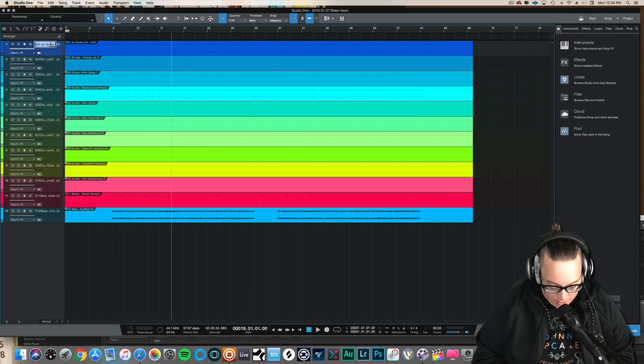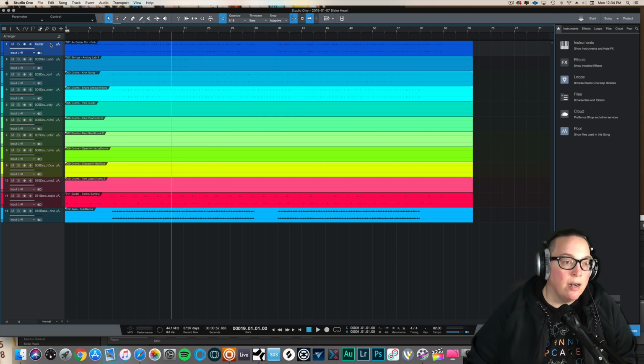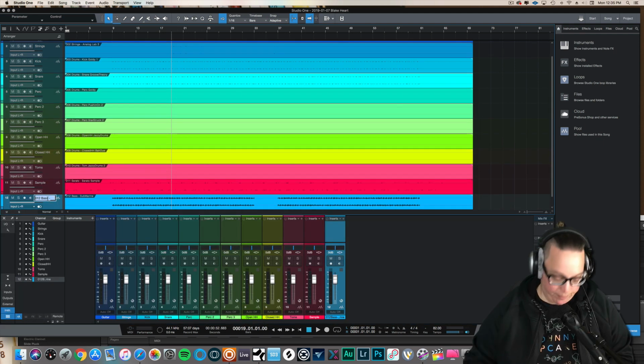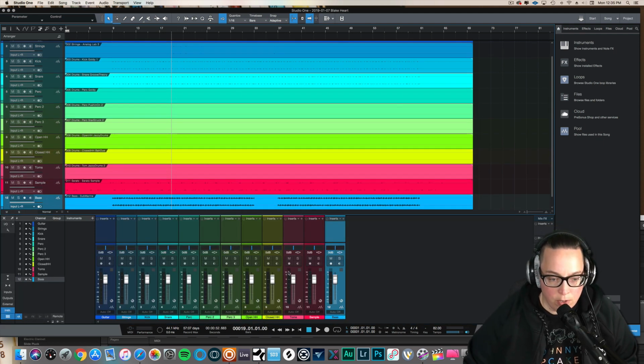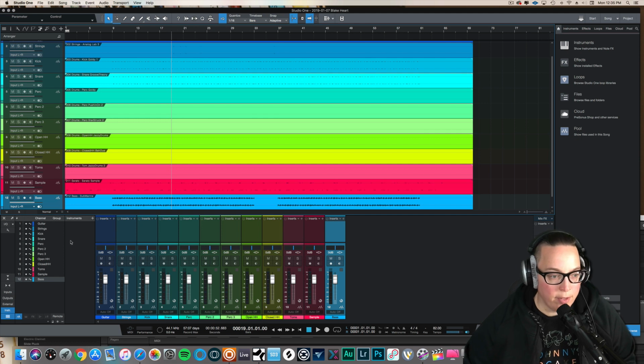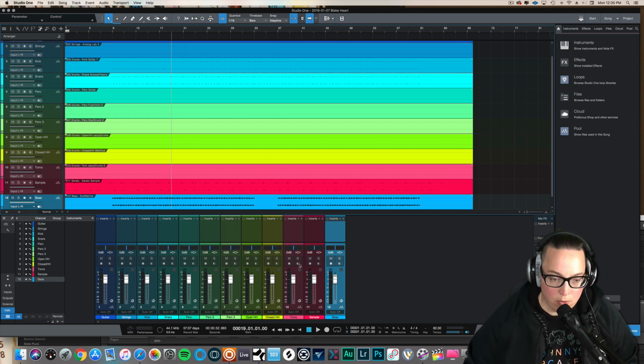So I know that this is guitar. That way it's just more clear, and down here you can see everything better, which is nice. So, you know, it's just easier. It's good to keep things organized.